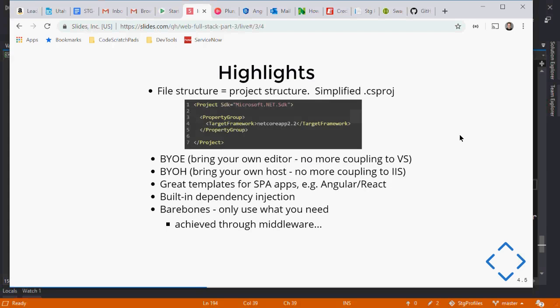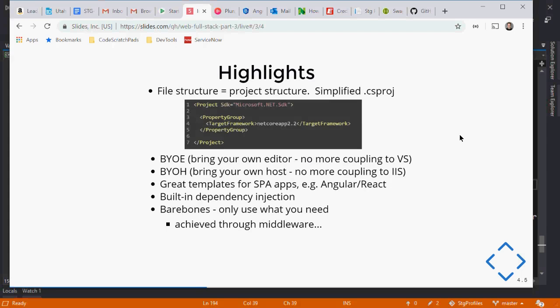The best thing about .NET Core from the standard framework that we've grown to love is CSproj. If you're familiar with CSproj files, you probably had a merge conflict as soon as someone checks in their code. You add a new file, you have this big giant CSproj with everything explicitly having to be included in there. That's all gone away with .NET Core. The file structure is the project structure. I know this is a revolutionary new concept. Not really. It's been around from before, but they finally embraced it full force.